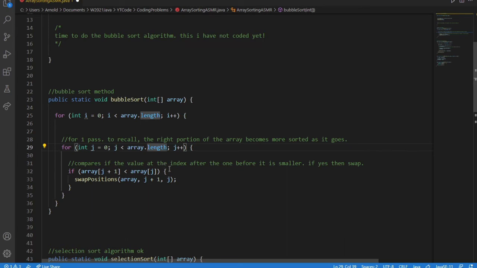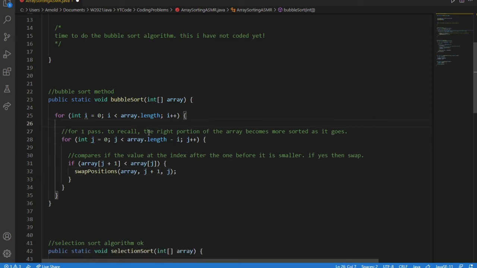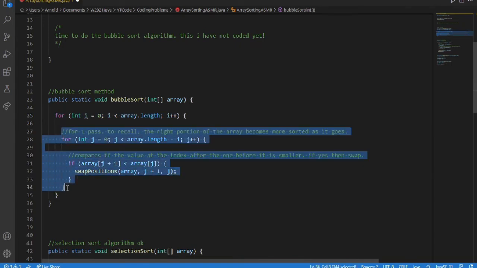Let's do -1 because it becomes minus i, because the right portion becomes more sorted. Okay. So the outer for loop does all of the passes, and the inner for loop does one pass.